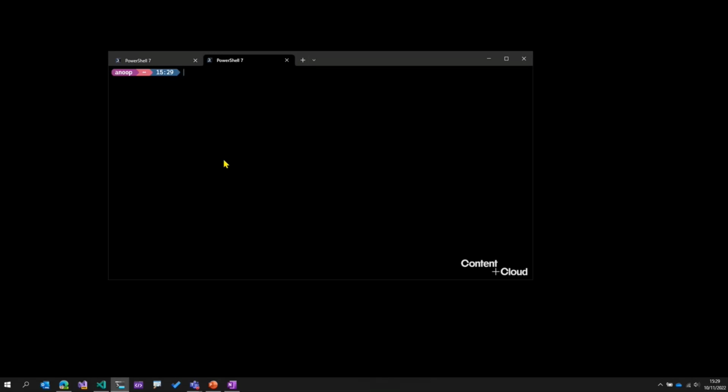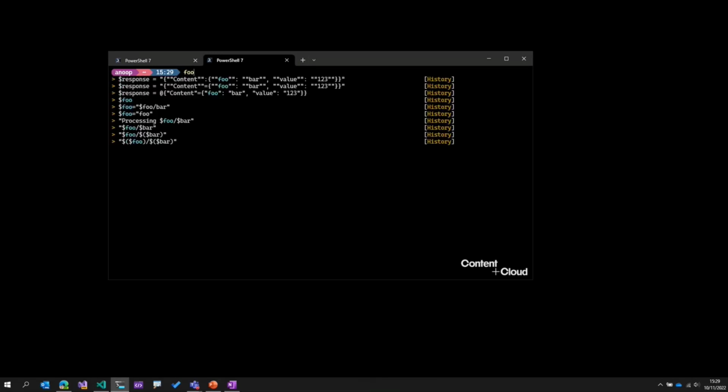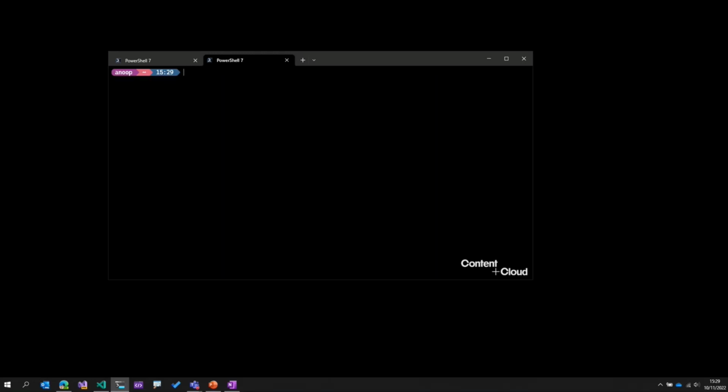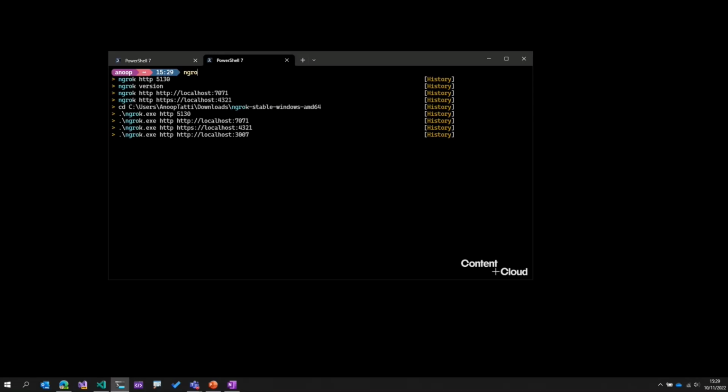If I start typing something, let's say foo, you can see that the PSReadLine module goes through the history of all the commandlets that I have run with the word foo in them, and shows the top 10 commandlets. So I can easily find out what were the commands that I ran with the word foo in it. For example, even if I type ngrok, you can see that it shows me all the commandlets from my history that use the word ngrok.